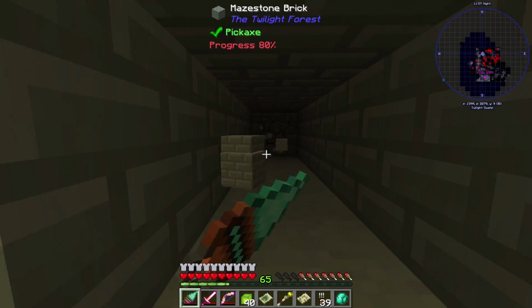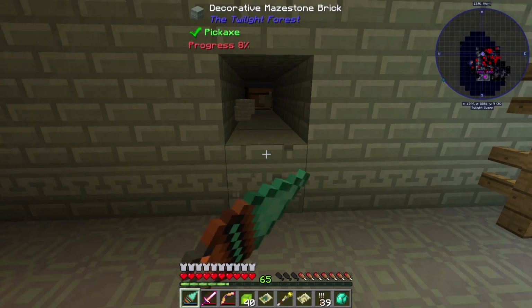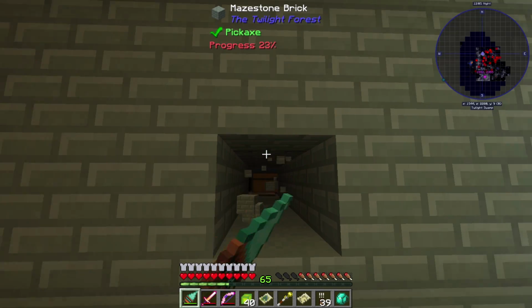It's actually kind of easy to make a preview like this. And there they are. That's cool. Maybe I'll go up this way. There is a trap here, so something you have to worry about. There's pressure plates, right? So you don't want to step on those. Kind of just like the desert temple thingies, right?